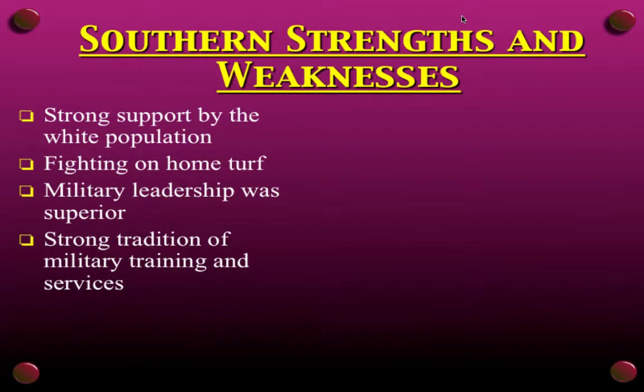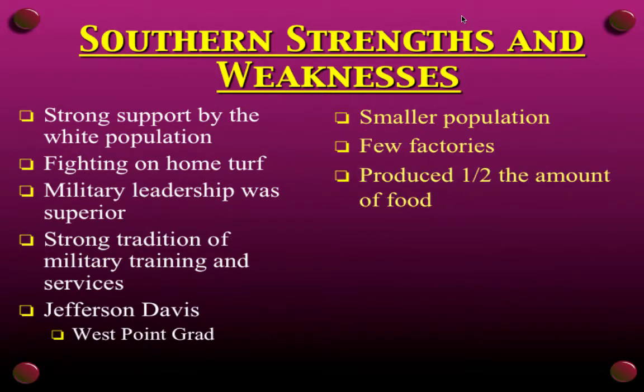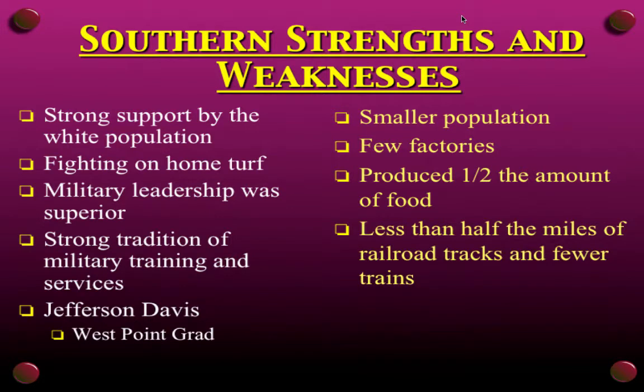So we will see that play out throughout the Civil War, this benefit that the South gets to having their boys with some sort of training. Jefferson Davis himself went to West Point, so again, a huge benefit. Now, there were numerous weaknesses. Smaller overall population because they're not counting blacks in this population. Few factories, little food production when compared to the North, less railroad tracks and fewer trains.